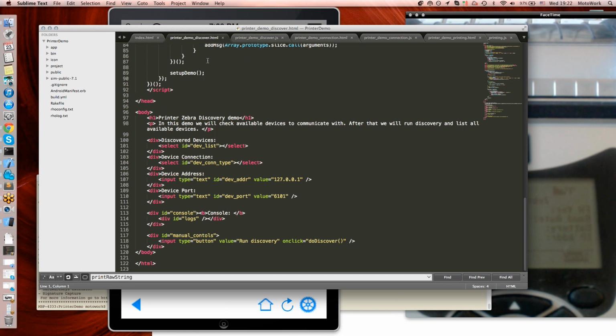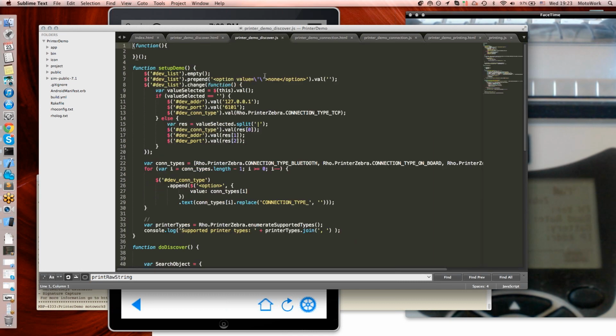Also, I want to mention that nearly all the operations on the printing are asynchronous. So you will get a result not when you run the command, but only when the callback is fired. For discovery, we have a not really simple API, but it works perfectly when you want to do something complicated.